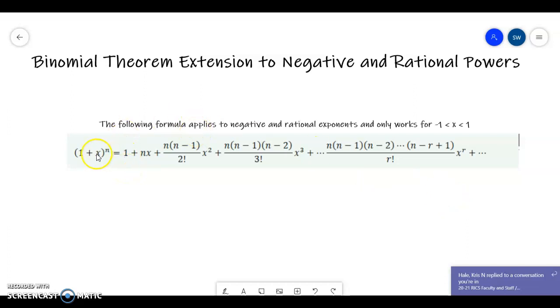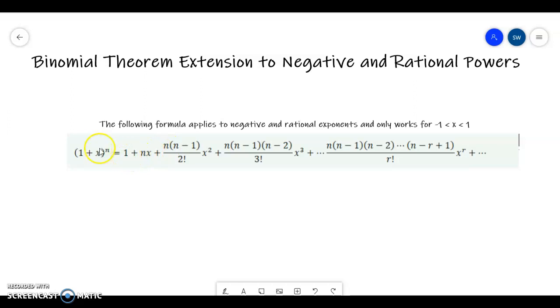So, if you notice, it creates what is called a power series, which is an infinite polynomial. And this power series has a pattern where the powers of x increase like this, and the coefficients change with each individual term. But once you practice it, it's really not that bad.